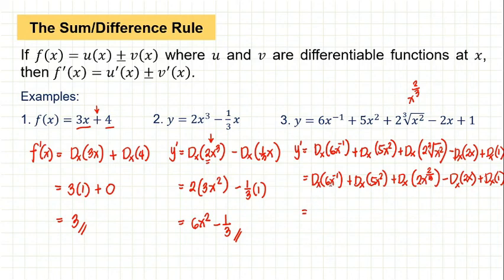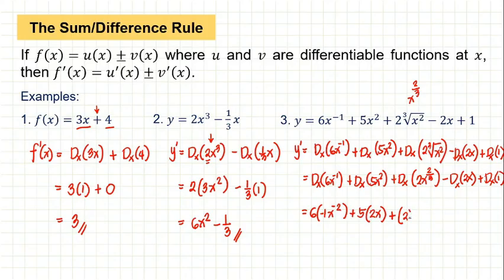Then after that, let us now differentiate. So the derivative of 6x to the negative 1, according to the constant multiple rule, we will copy 6. Then the derivative of x to the negative 1, we bring down negative 1. Then x to the negative 1 minus 1, that will become negative 2, right? Plus the derivative of 5x squared, so you copy 5. Then x squared, the derivative of x squared, using power rule, you bring down 2. Then x to the 2 minus 1 is just 1 or just x. Okay? Plus derivative of 2x to the power of 2/3, so you bring down 2.